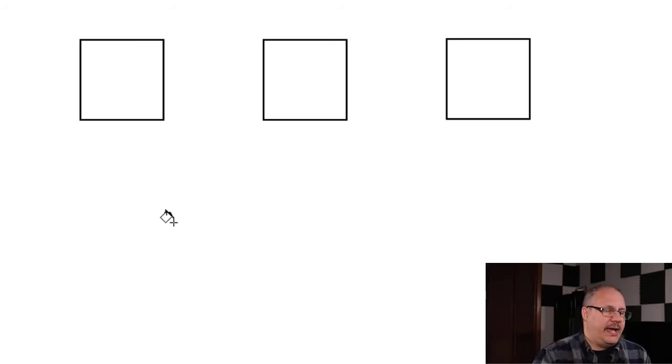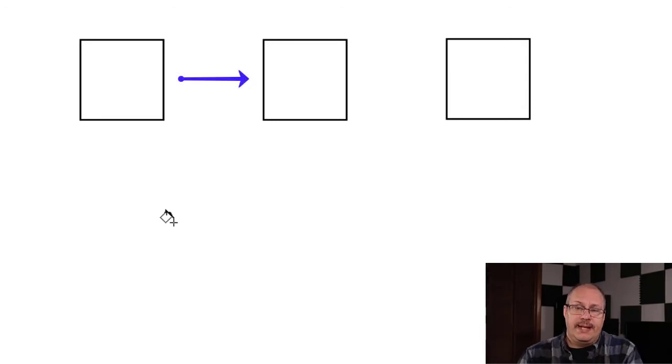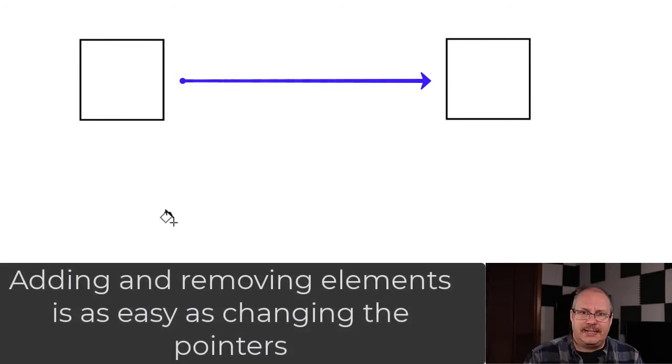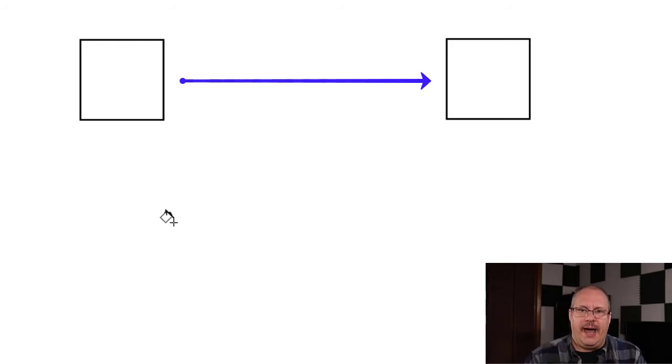So if we have an element, it's going to point to the next element, which is going to point to the next element, and on this will go. This can occur for as long as we need, and we can easily add elements to the end of this list. Likewise, removing an element is pretty simple too. We just remove the element from our list, causing the previous pointer to go to the next pointer. That essentially removes this out of our list. So adding and removing elements is relatively easy.